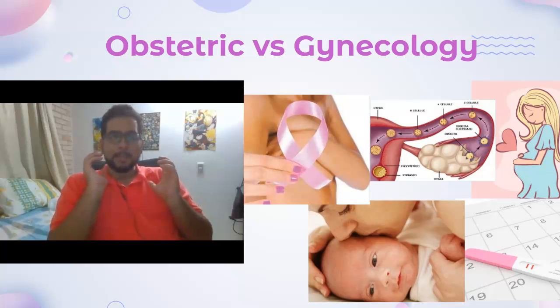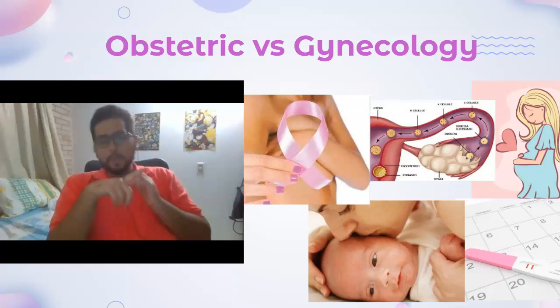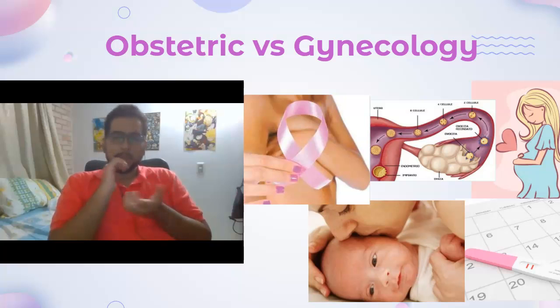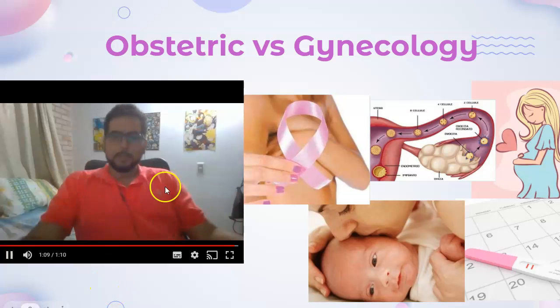Many residency rotations include ultrasound, reproductive endocrinology, infertility, family planning, gynecology, surgeries, and oncology, with training in both OB and GYN, and the doctor can choose between one or both.